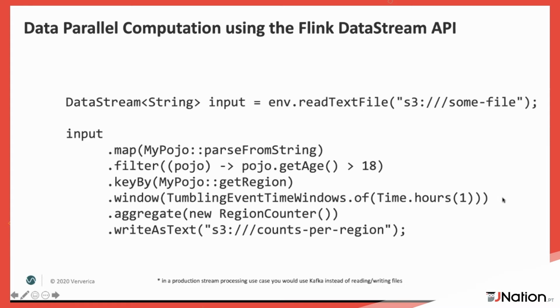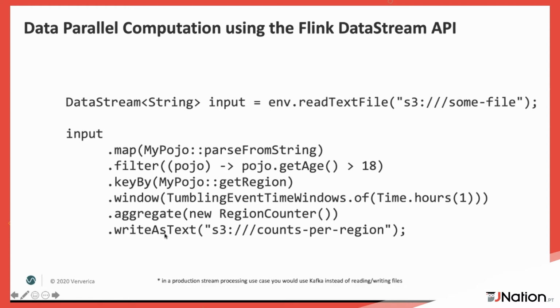The next operation we say is we want to apply a window operation on this stream. So what we're saying here is, instead of computing a result, for example, these counts for all the data, from beginning to end, we want to split our stream into windows of 1 hour so that we get these counts for each individual window. So for example, we could say at 12 o'clock in this stream of data that we're reading from this file, there were so and so many people above the age of 18. In our previous example, we specified the count operation. What we're doing here is we use, in Flink, what's called aggregate, and we can give it an object that describes how we want to aggregate that data. And what this does is count these individual people by region, because before we partitioned our data by the region using this keyBy.